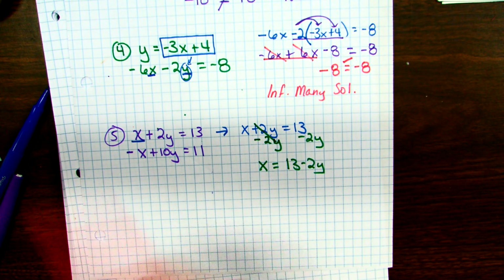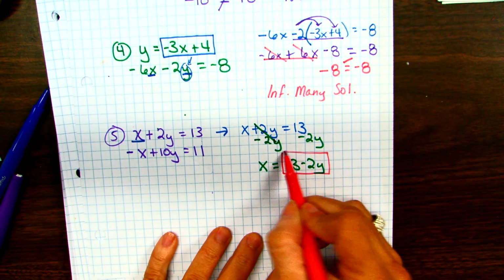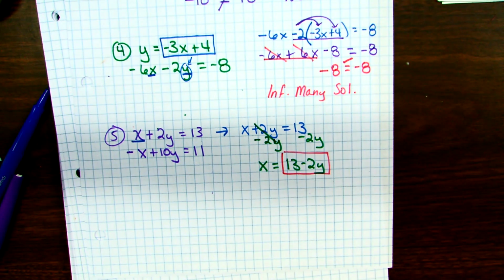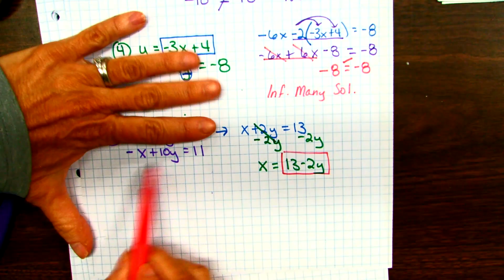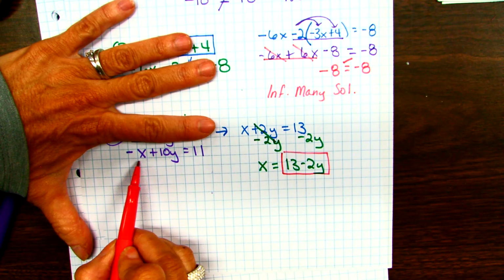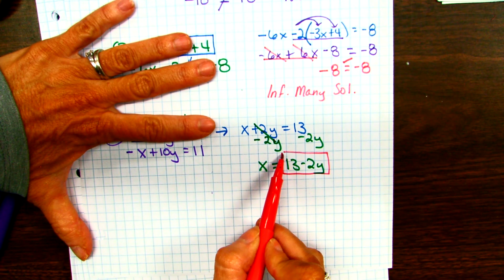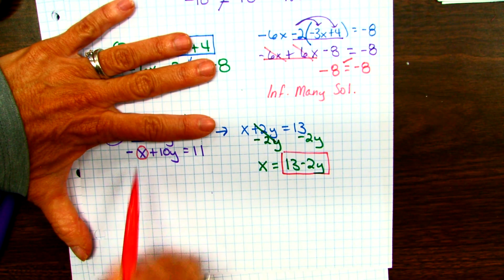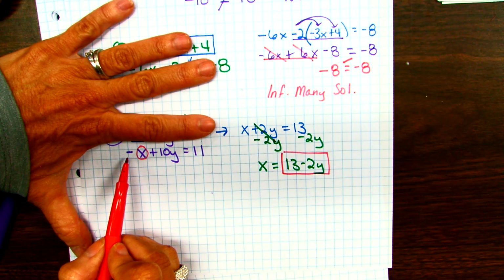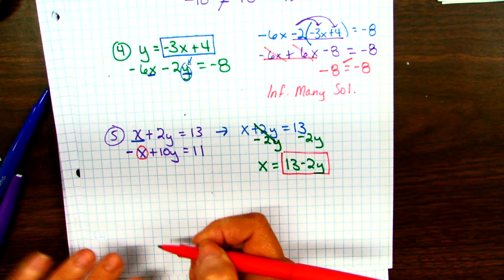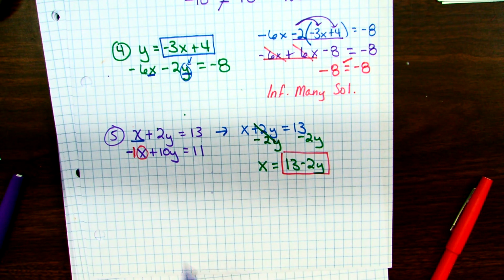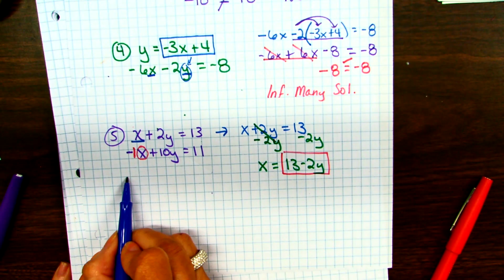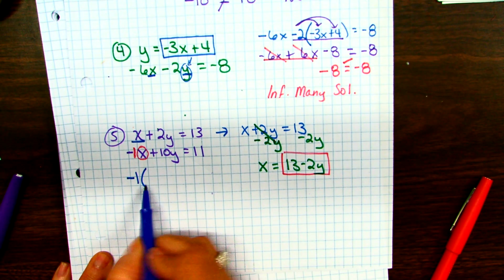Plug it in the other equation. This is the part some people were confused about, so I just want to talk about this real quick. I have to plug this in to the equation that I have left. And I'm plugging in for x, right? I'm putting all of this in right here. What does that negative mean on the outside? It's like a -1. If it helps you, you can put it there. You're not breaking any rules. So when you put that in there, it's like a -1 times all of that.